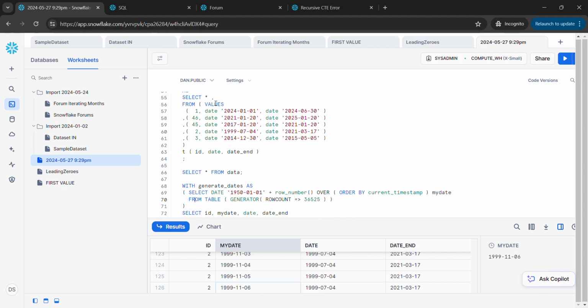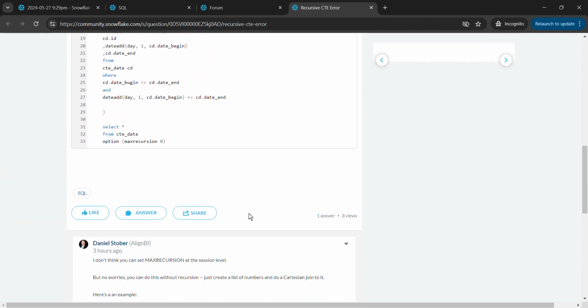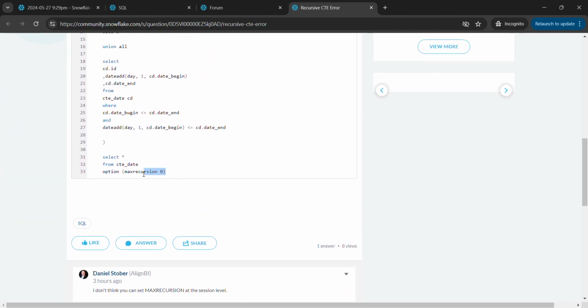Okay, so the issue that he had with his code was that he was doing this with a recursive CTE, and he was trying to get around a problem about max recursion, a number of recursions, and the post was originally about how to solve that problem and how to change that. And unfortunately, I believe the answer directly to the question is that there's not a way that he can change the max recursion parameter, at least not at the level of a session. But that's okay because this problem can actually be solved much more easily than by recursion.